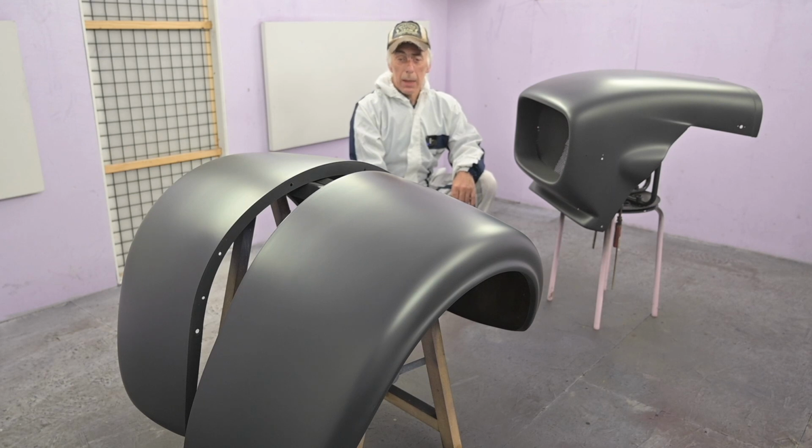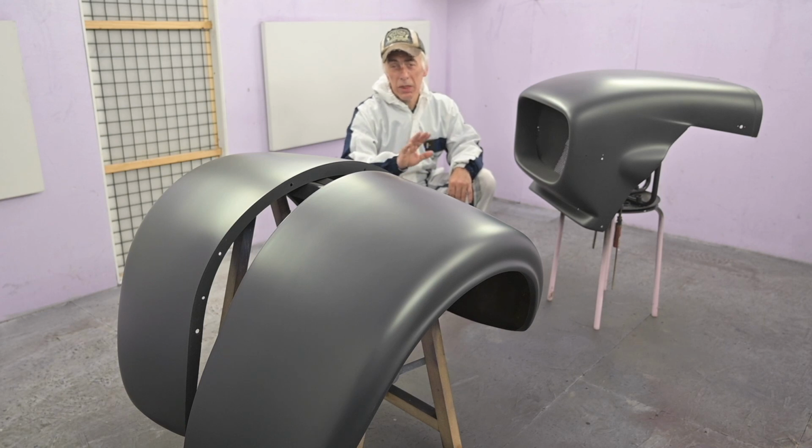So I finished painting the two fenders and the nose cone in a high build surfacer, and now I'm going to let it dry, and then we're going to sand it slightly, probably with a grit 800 to 1000, and then we'll apply the base coat.